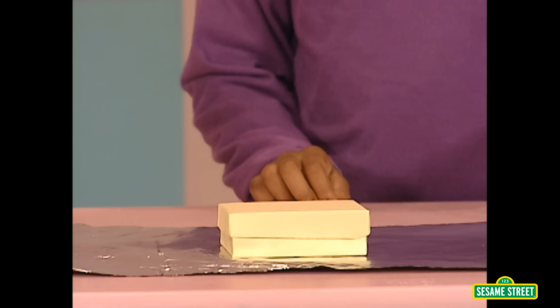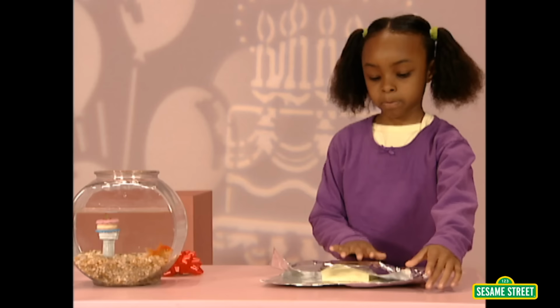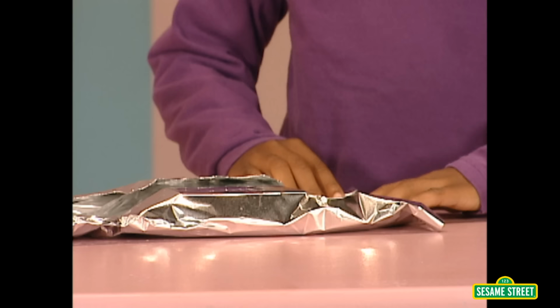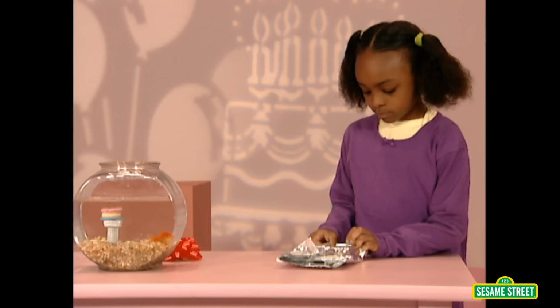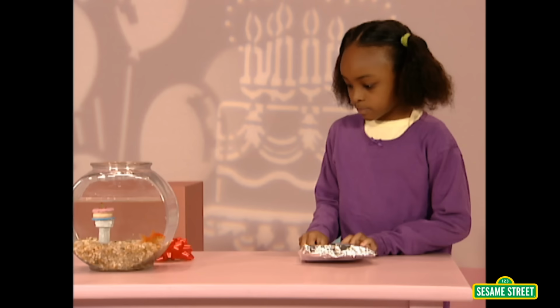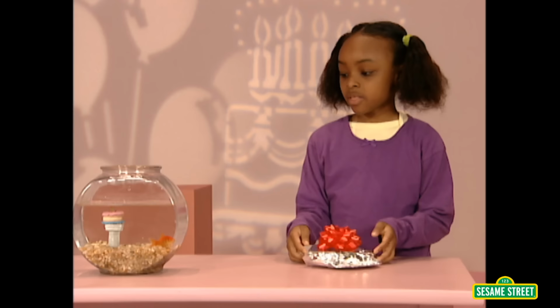Happy birthday, Dorothy. This is how I wrap a present, Dorothy. I fold the paper onto the box like this. Then I fold the corners. And I do the same thing on the other side. Now I put a bow on. There. Happy birthday, Dorothy. Thanks, kids.